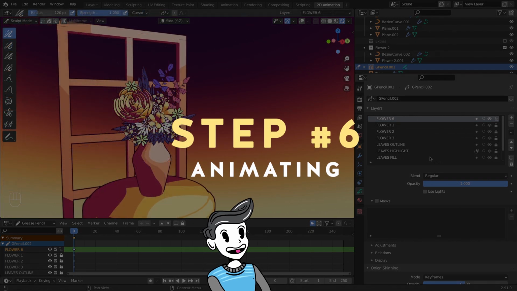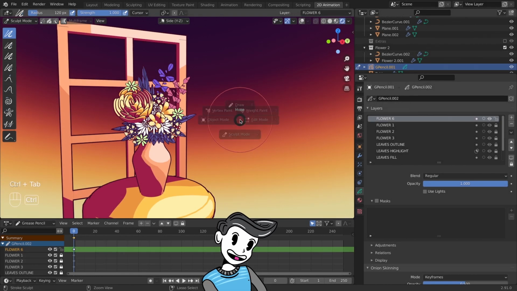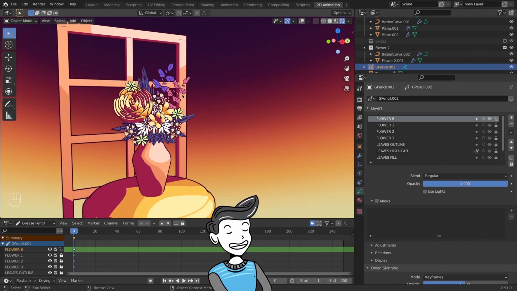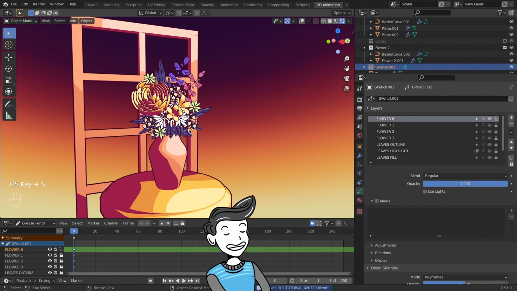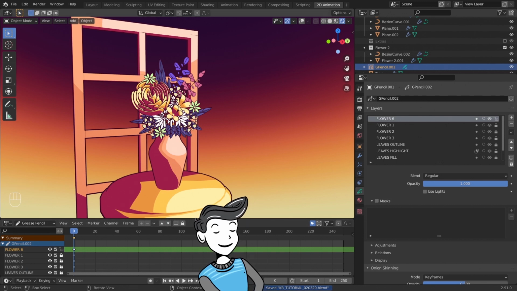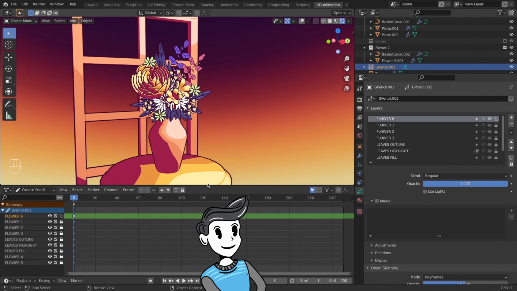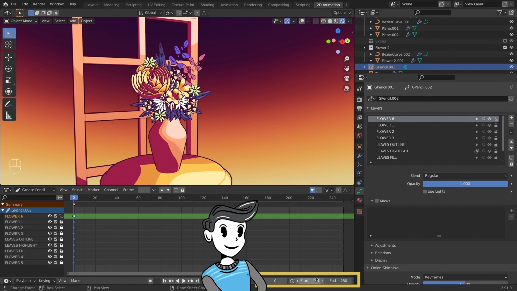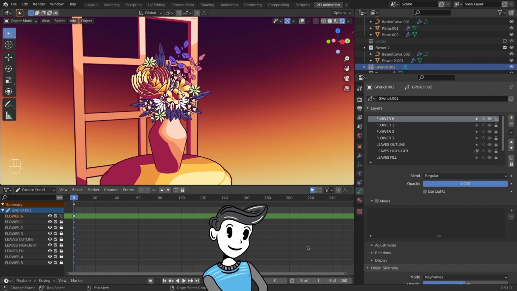Let's start animating this object. We're going to keep it simple for this piece. Head into object mode. With the grease pencil object selected, notice the timeline down below. Here we can animate the layers. At the bottom here, we have some playback controls, and at the bottom right, we have the start and end frames. This corresponds to our output properties that we'll go over later. We're going to change 250 to 260 for now, with our frame rate being 24 frames per second.